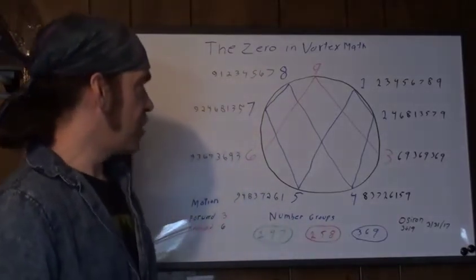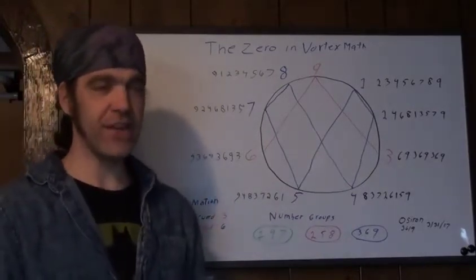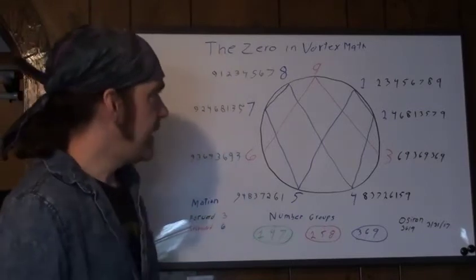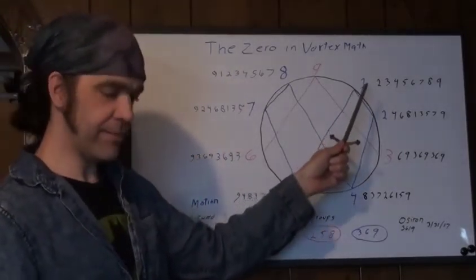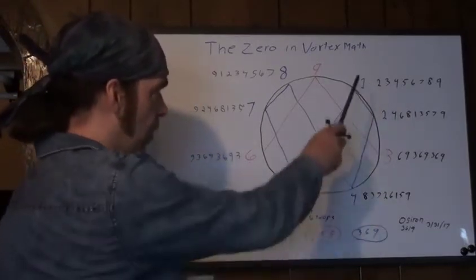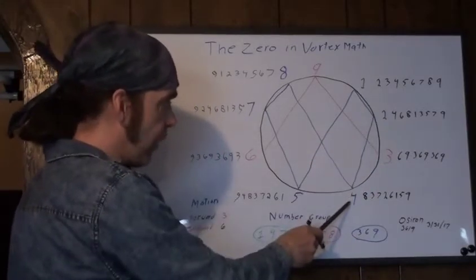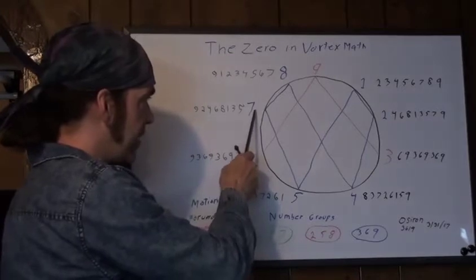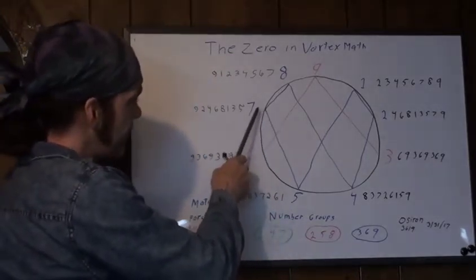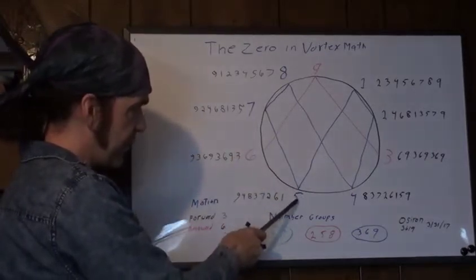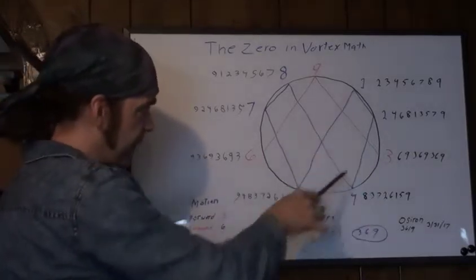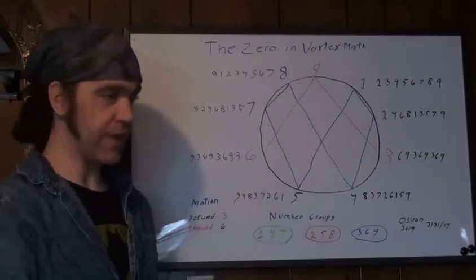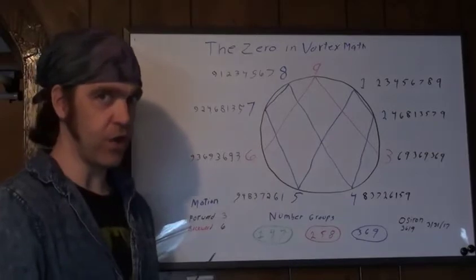So the implication of zero is suggested by the position of the one. Now let me just get into some basics. Vortex math is a system, and it basically works off you keep making the numbers doubled. In this case, you got one. One doubled is two, two doubled is four, four doubled is eight, eight doubled is 16, but 16 reduces to seven. Now here's where it gets really cool. 16 doubled is 32, which makes five. 32 doubled is 64, which reduces back to one, and this loop here, you can see the blue lines, how I follow the pattern of lines. That repeats to infinity, so you keep doubling, and it keeps doing that. This never changes.